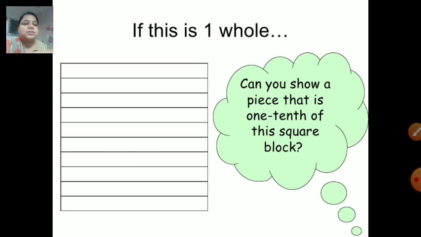Okay, so first of all, let's start with an activity. Right, so on the right side of this screen, you can see one big square. This is called one whole, and I hope you have done fractions till now, and you know how to find out 1/10 of this square block. Can you show me what is 1/10?